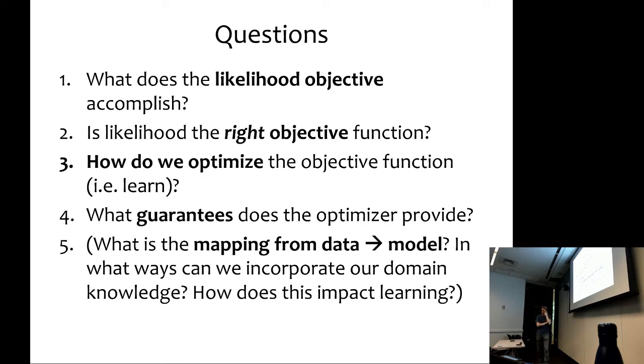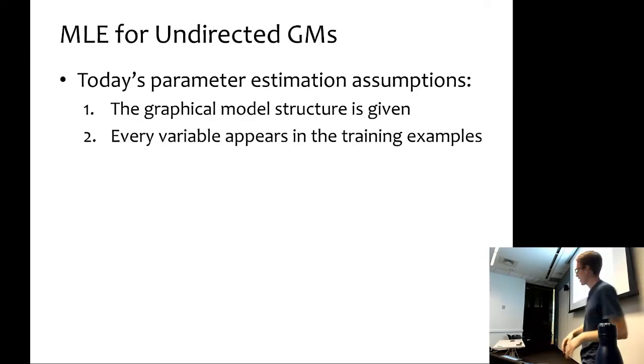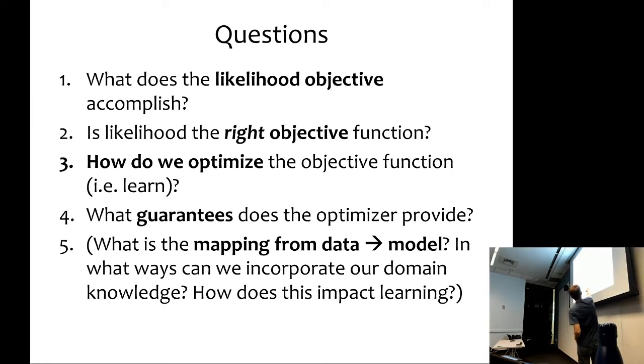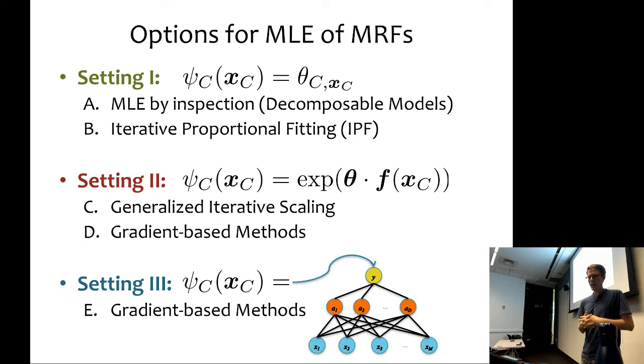And the real question here is, given some problem, how do we actually come up with an appropriate model, right? We assumed that the graphical model structure is given, but we would hope that somehow you had domain knowledge about the actual task that you're working on that informed what the actual structure of the graphical model was. Okay, so there's lots of questions to address. And as well, even if we're just thinking about Markov random fields, we're also going to talk about conditional random fields.